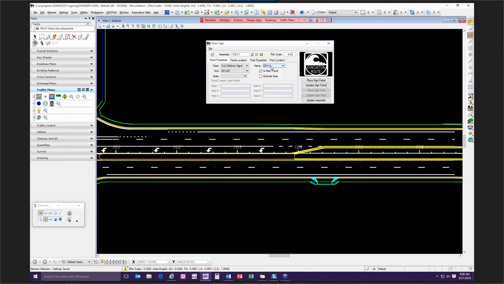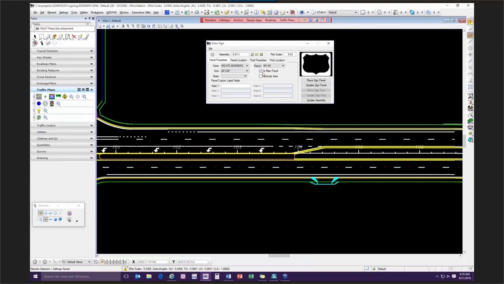In this first exercise, we are going to be using route markers, and I want to use the M1-4S, which is here. I want to make sure that the first panel that I do is the main panel. I toggle that on and tell it that it is the main panel.